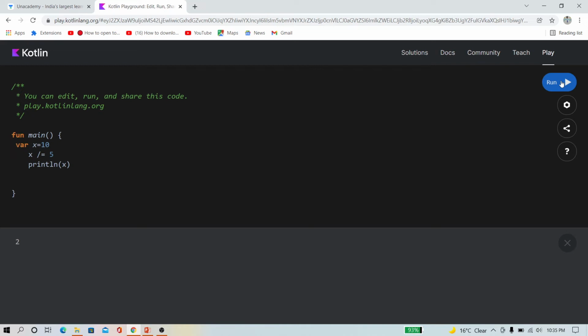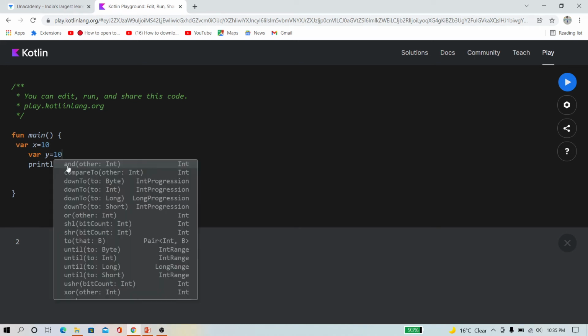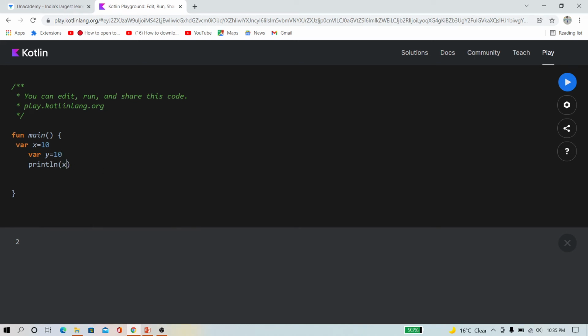You can use it. And now come to the comparison operator. So here I just create another variable y. Just type var y, and var y equal 2, and just print x equal equal y. So what will it return? It will return true.